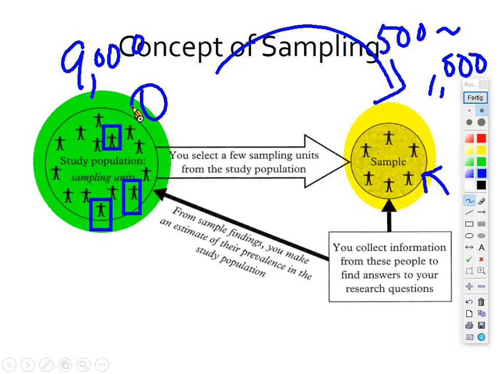How can we assure that it is as close as possible? Basically, we select a few sampling units from the study population. There are two ways of selection. One is random selection, which is just run by the computer or whatever. There are many different kinds of random sampling strategy. But if it is random, then the characteristics of the sample and the population should be very similar. Is that right? And there's another way, non-random sampling strategy.